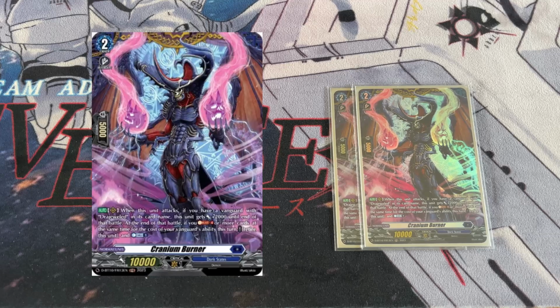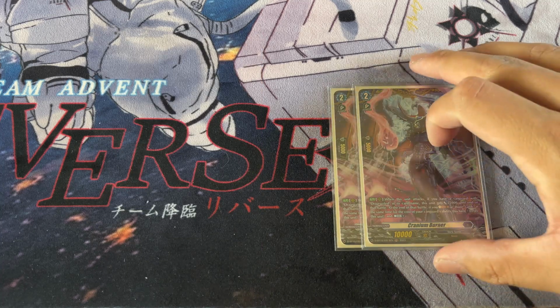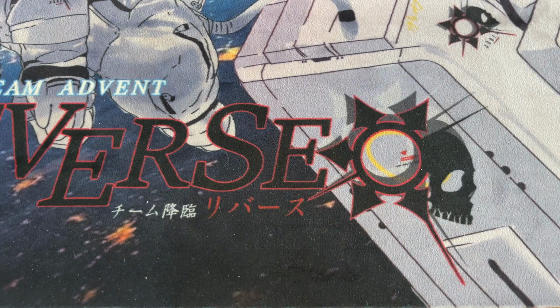When this unit attacks, if your Vanguard is Drajeweled in the card name, it gains 2k, which is nice. And then at the end of the battle, if you soul blasted 4 or more cards at the same time as the cost of your Vanguard's ability, you retire and counter charge it. Not too bad. Obviously, you always want to soul blast 4 and then get the counter charge if you can. Deck is very counterblast heavy.